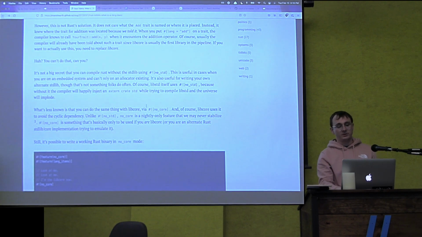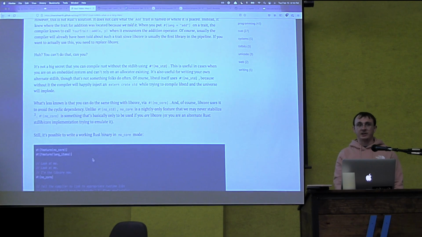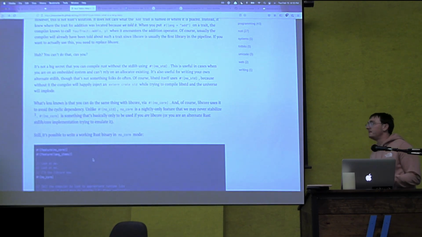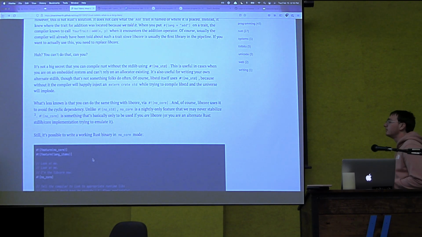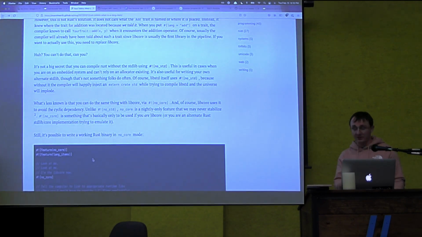No core is the proposition we're dealing with here, and that's slightly gnarlier. Like you're writing an operating system and you have to write your own heap. Yes. And no_core would be like I'm running on an embedded device that has a very limited feature set that may not have a heap or may have specific requirements. I think that's an excellent explanation. Thank you. I couldn't have said it better myself.